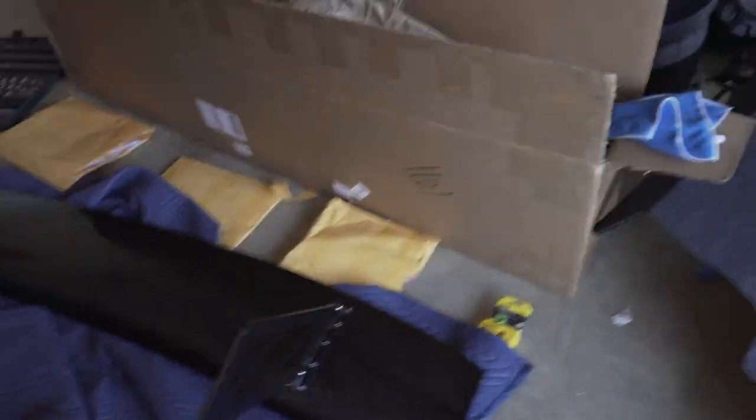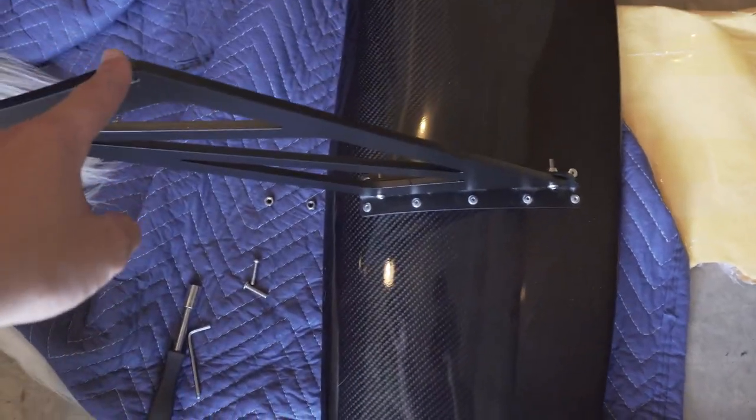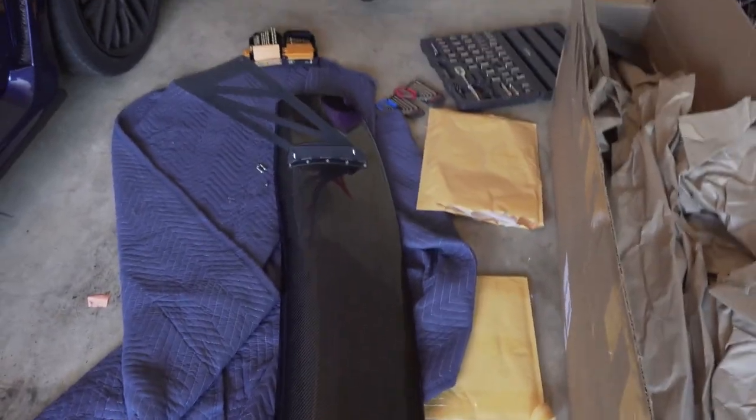So we're almost done. All we gotta do is basically put the wing on, and then we're basically done. Wing, little side plates, and that's pretty much it. So the wing is pretty much completed. I'm going to adjust these, and then probably from the bottom over here too, to make it look more, I don't know, diagonal. I'll play around with it as soon as I put it on, but let's get this on the car.